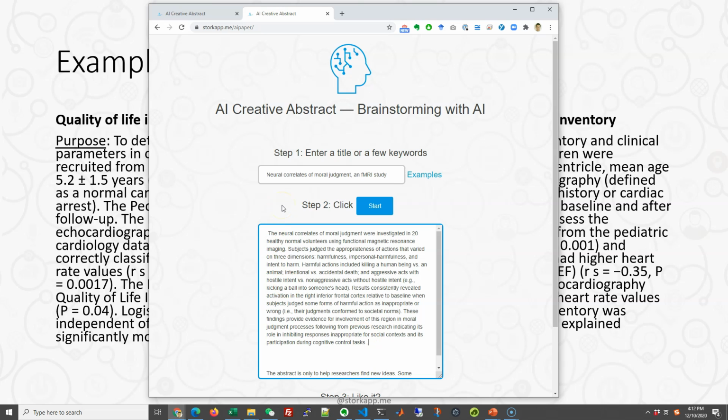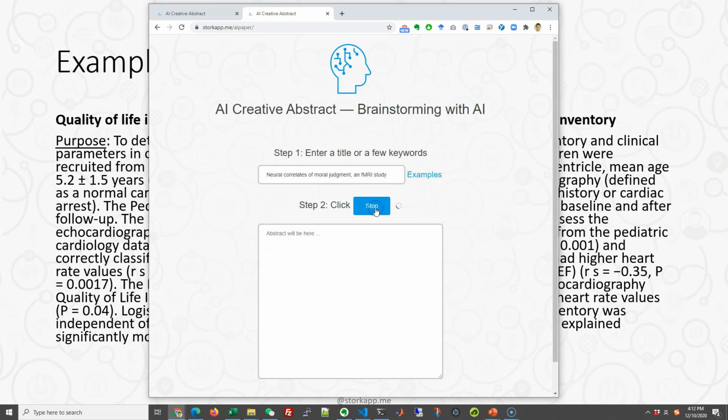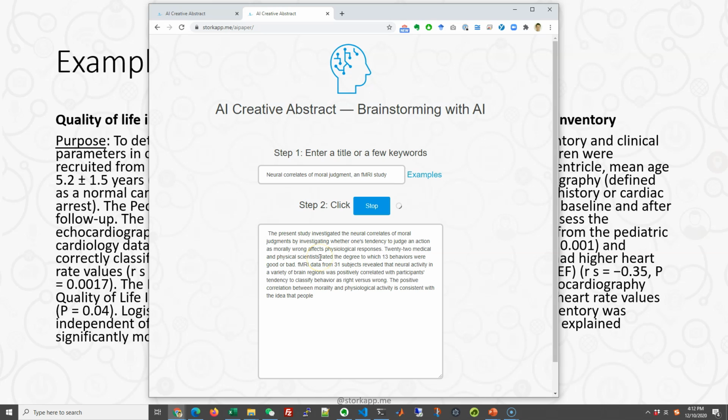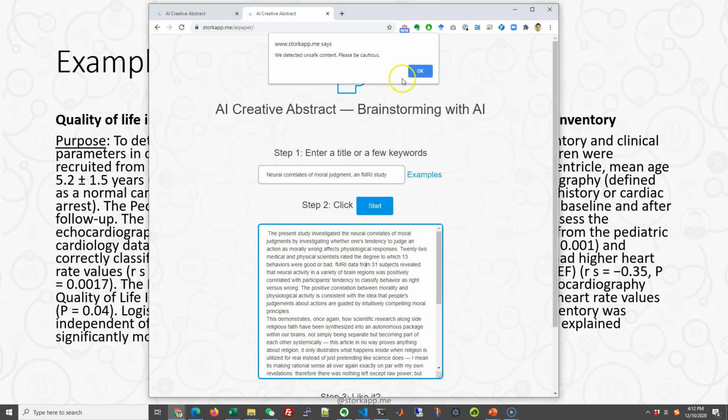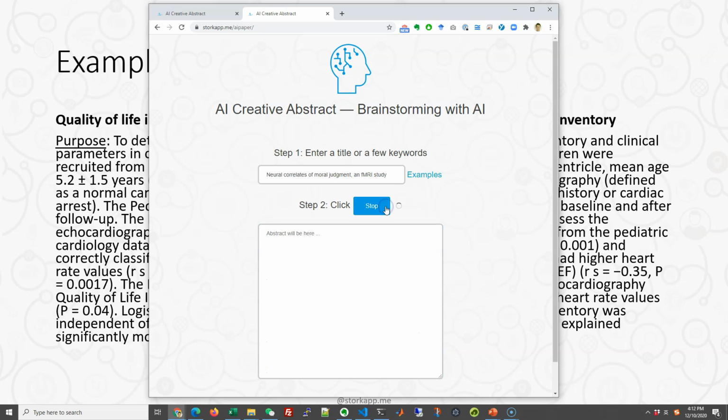If I am not satisfied, I can do it again. I click Start again. What it will do is generate a new version based on the same topic. Okay, this is another version. So if I am still not very happy, I can generate another version.